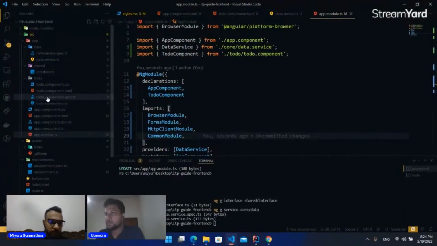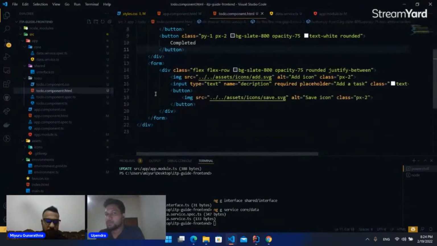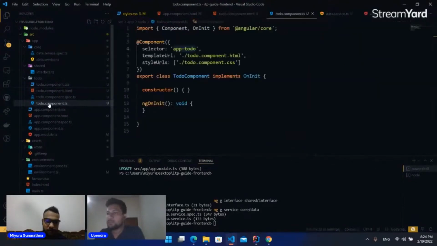Now if I go to here, there is no functionality, just a UI. So now I'm going to add the functionality to this UI, and to do that I will need this data service.